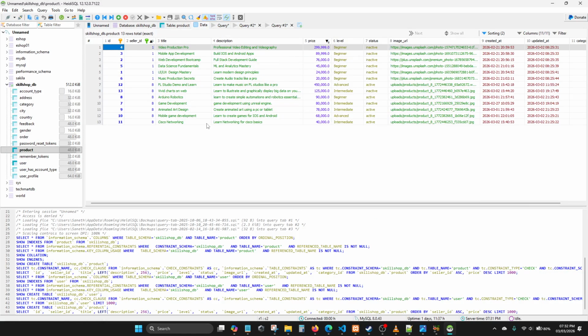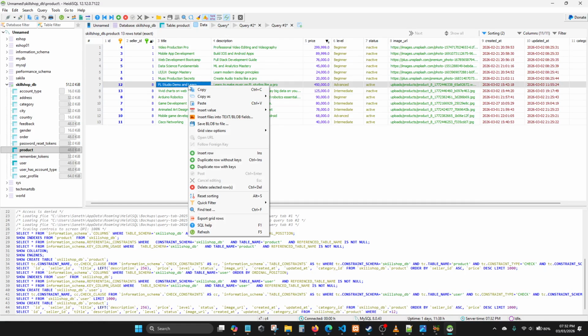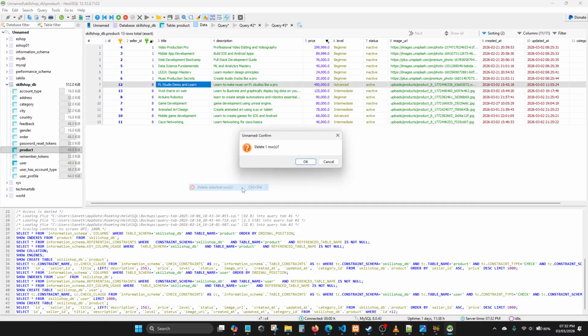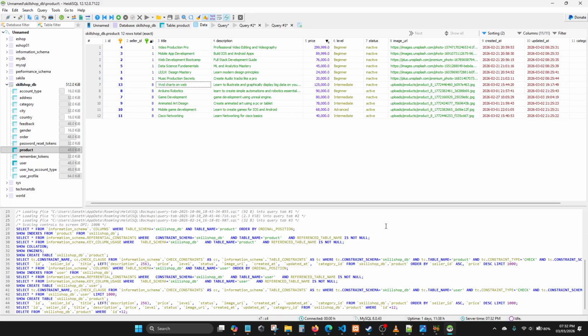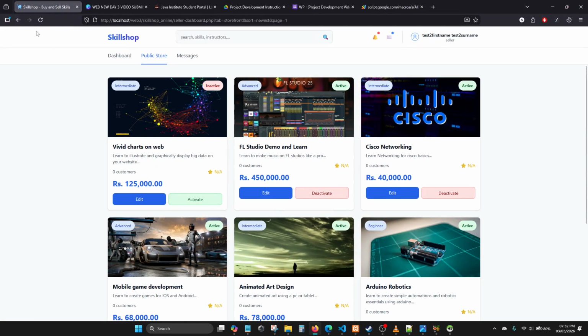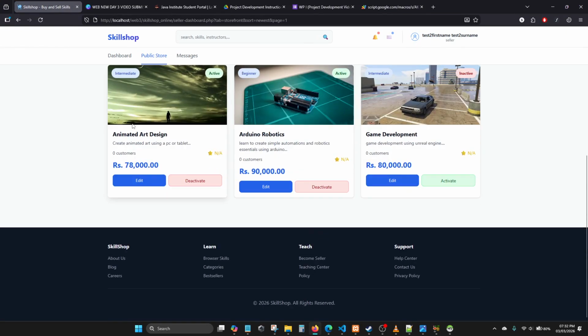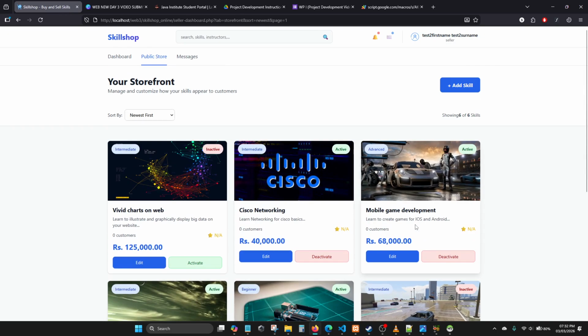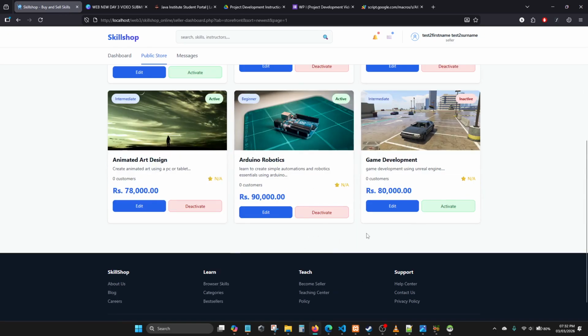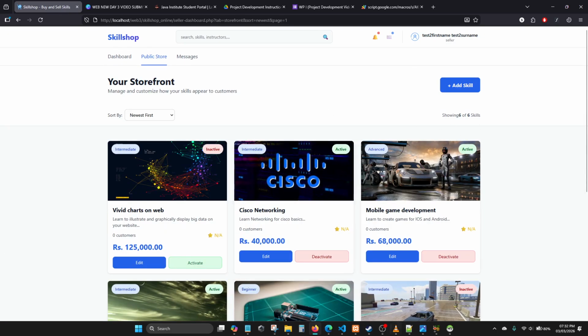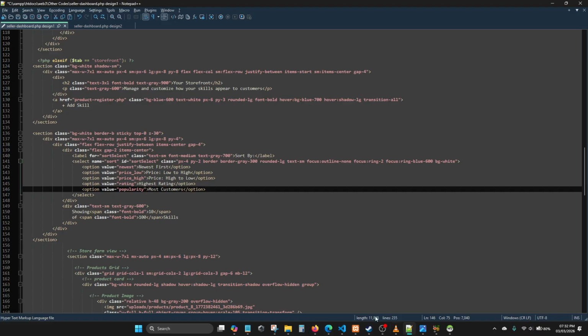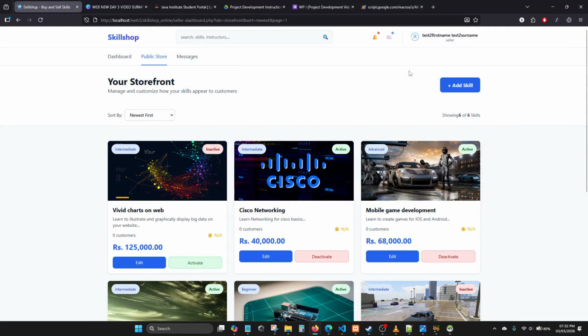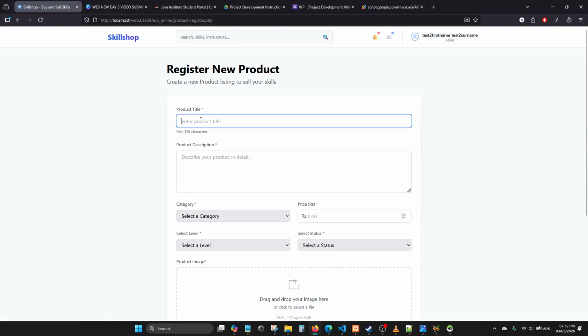So we'll try and delete the selected row. Yeah, we have now deleted it. If we go here and refresh, as you can see, there is no pagination if there are less than 6. We cannot undo the delete of a data, but we'll add a new one.